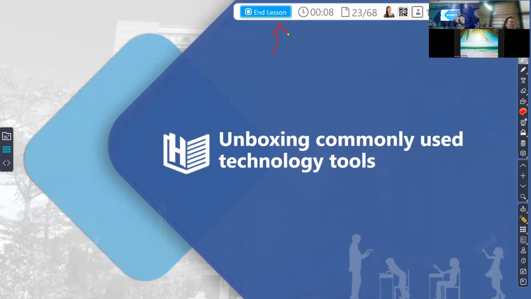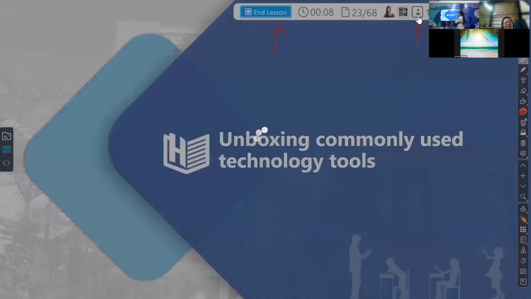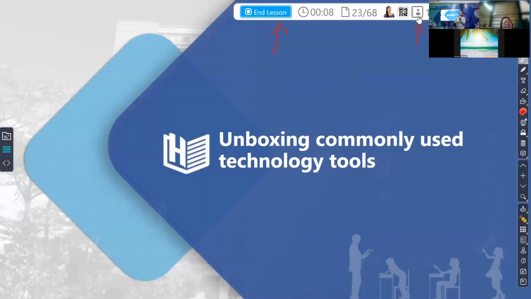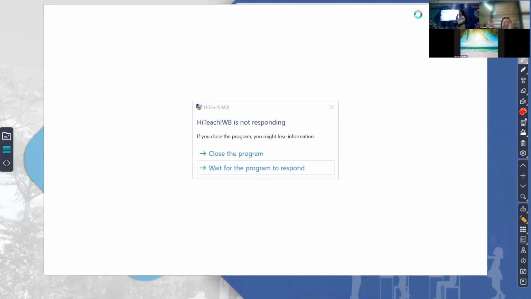Alright. This is how you are going to check on your students. So, first, on our first meeting with our class, we don't start with the lesson proper. We of course first check the attendance of our students. So I will click on this student's icon to check who are already in our class. But of course, you haven't joined me yet because I just have started my lesson. So this is what will appear.